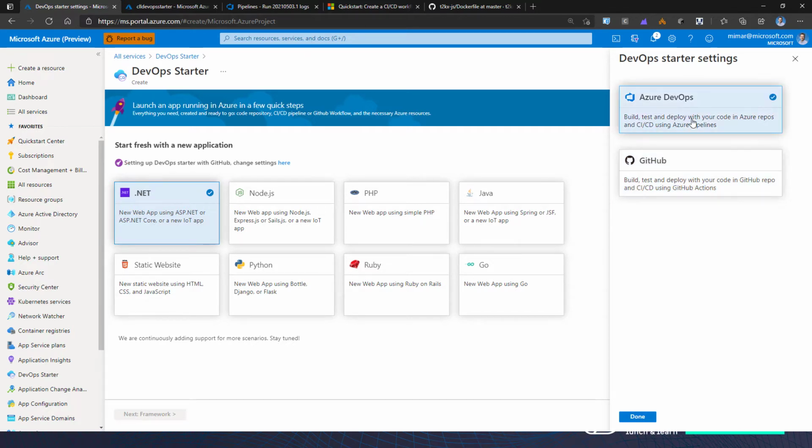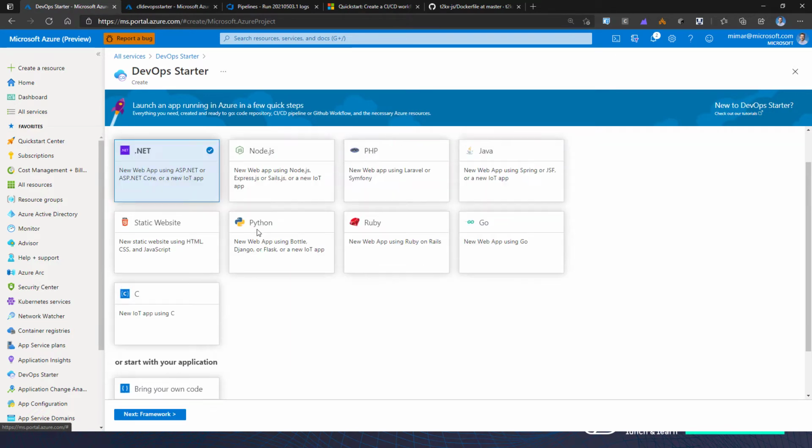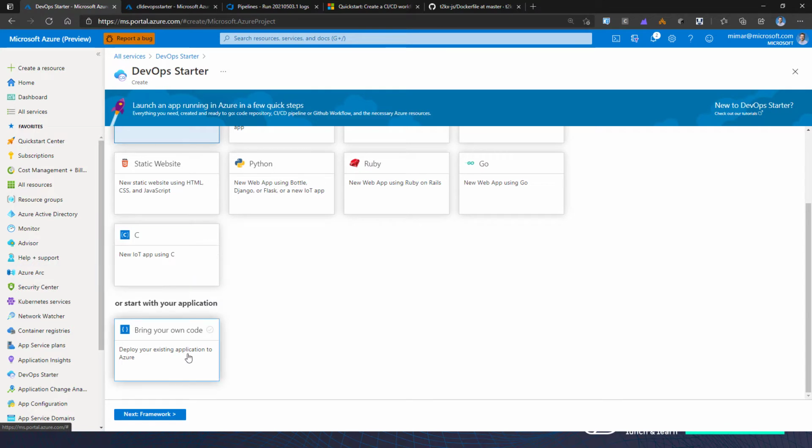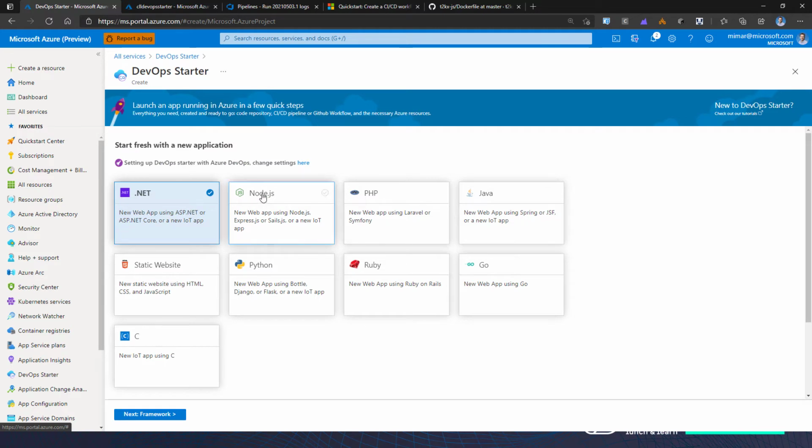And when you then select Azure DevOps or GitHub, the changes will appear in the main window. So if I select Azure DevOps, you will actually see that you will be able to choose even more languages like C for IoT, but also to bring your own code. So from here out, you can actually say, select my GitHub repository that I want to build and get started from that one. I already prepared one of those as a demo, which I'm going to demonstrate in a second. But I'm just going to run through with a clean application in any language that we have. So just for the fun of it, I'm going to go with Java.